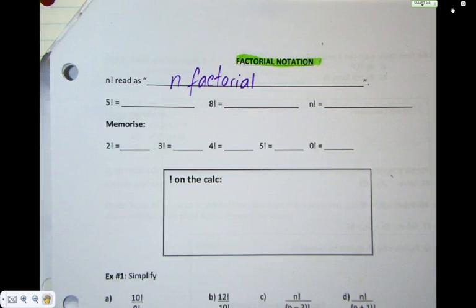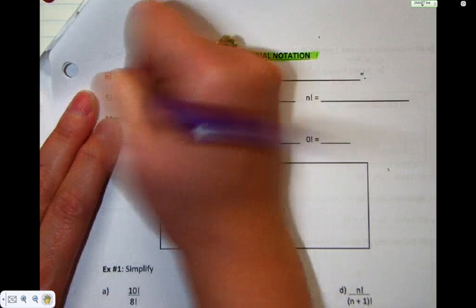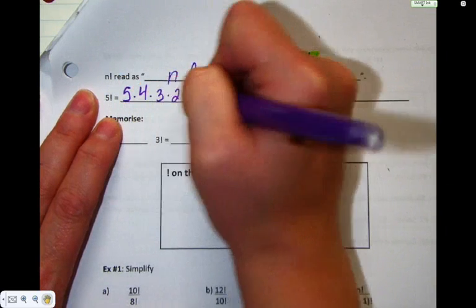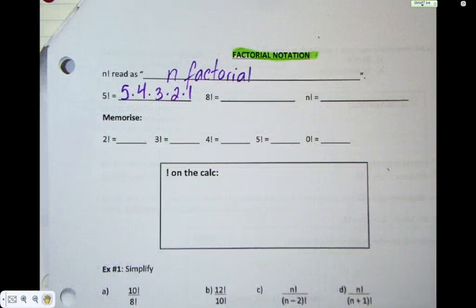So again, this is an excitement, although this is really exciting. It's not called an exclamation point, it's called N factorial. What does it mean? Well, let's start with 5 factorial. What it means is 5 times 4 times 3 times 2 times 1. And how many times already in this course have we written 5 times 4 times 3 times 2 times 1? All it is a short version. Instead of having to write all that out, 5 factorial means the exact same thing.